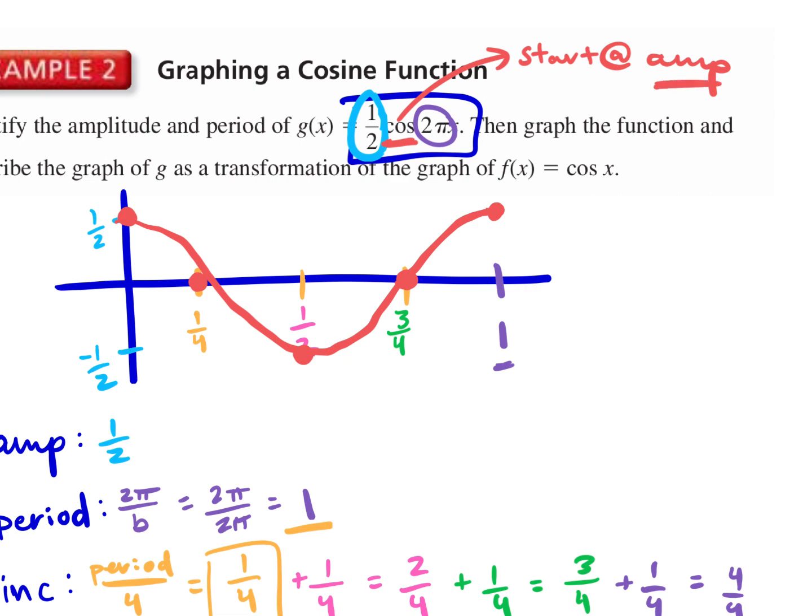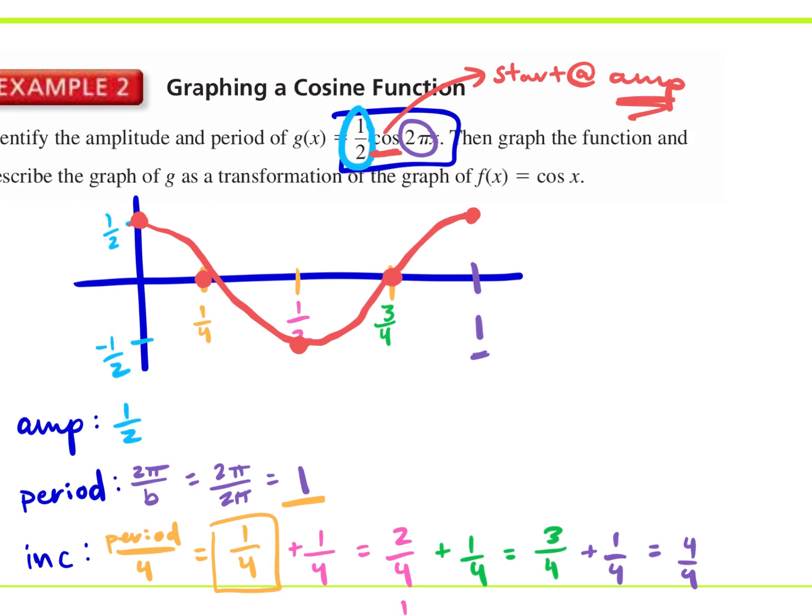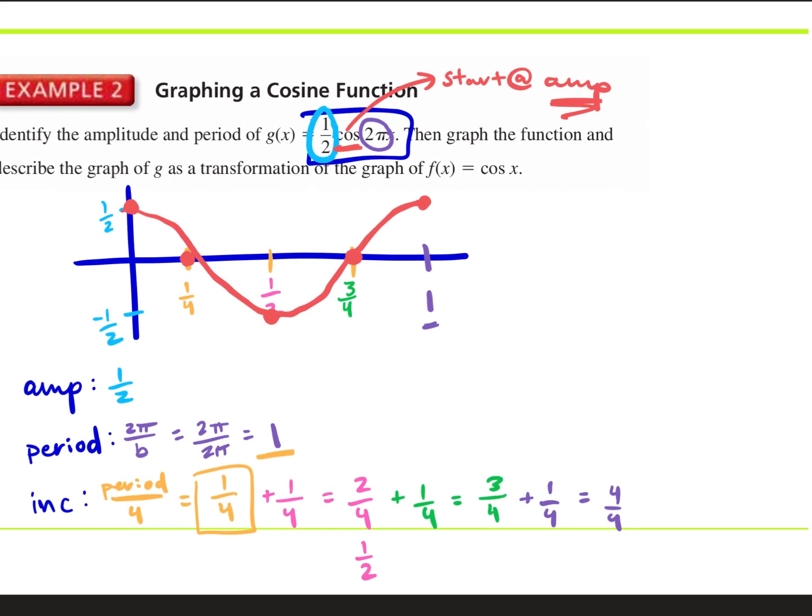The only difference is where you start. So cosine starts at the amplitude, the sine starts at 0. So your graph kind of looks different just because it's a different section of it. But if I continued this graph with the same pattern, it would go like this. So it would continue, and they end up looking the same, but it's just a different portion of it.